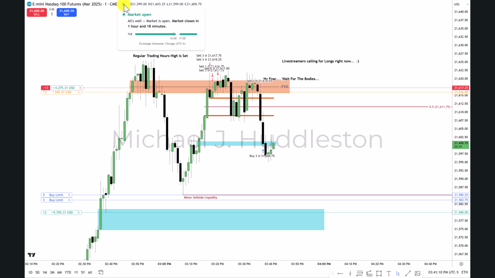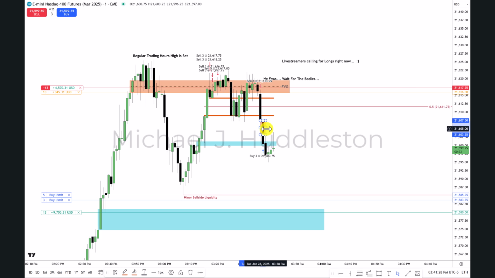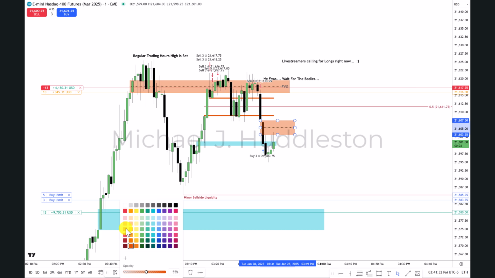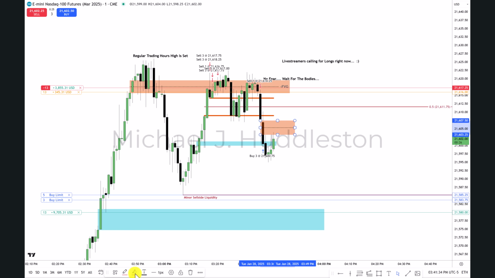I would try not to add any more annotations because it's already a lot busier than I like to have the chart look. I'll just add that one there. Faded paint here.